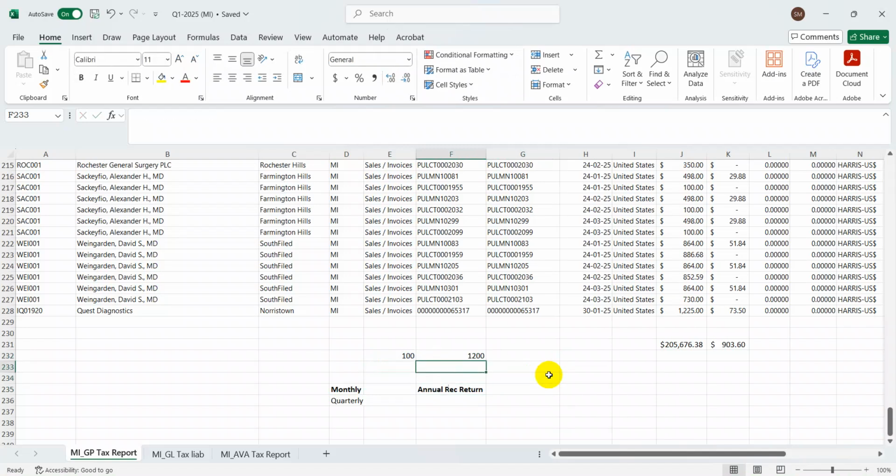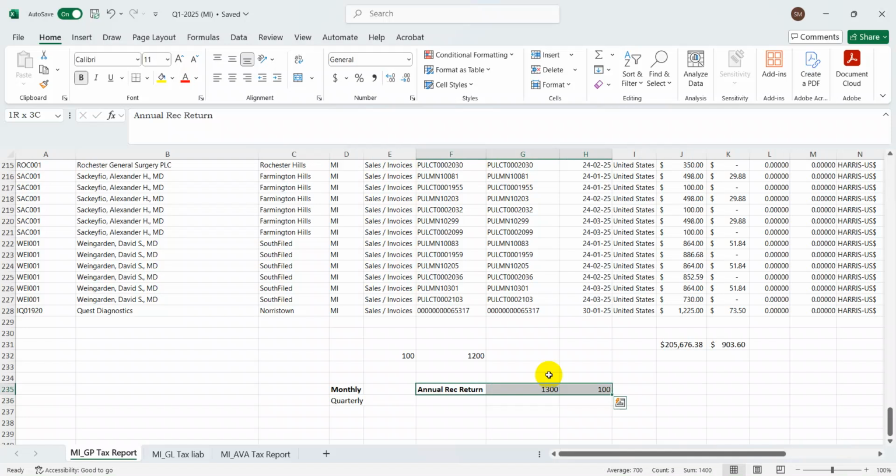If you report 1200 and the system calculates more tax, then you need to pay that $100 here. So you need to be very vigilant and very careful filing this annual reconciliation return.